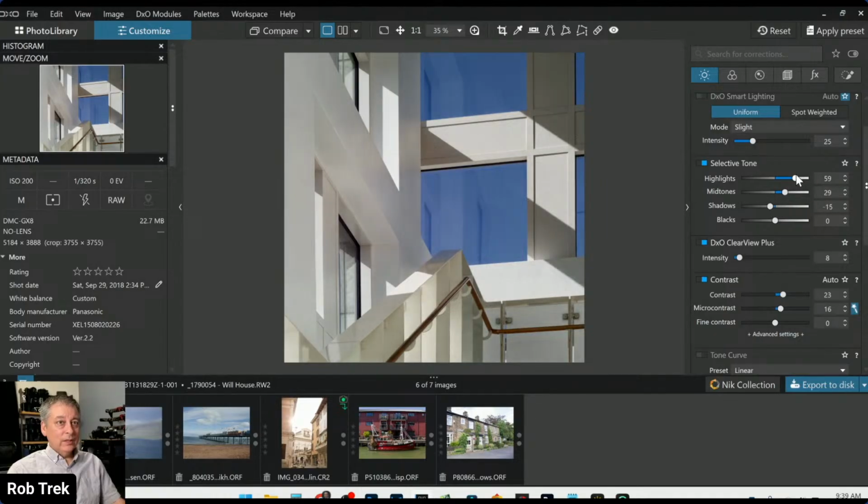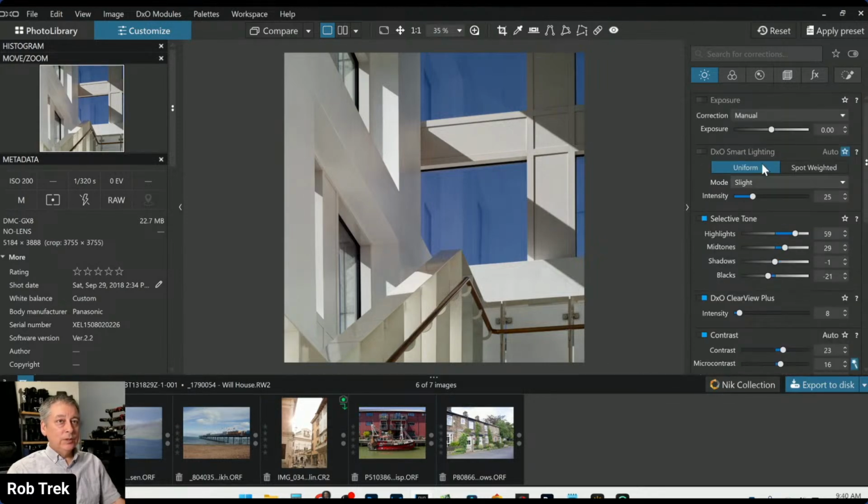And whenever I work with selective tones, I like to have a straight line. I think that helps keep the overall tone adjustments that I make more natural looking. And I'm just gonna push the exposure up just a tiny bit. Yeah, about a half a stop.